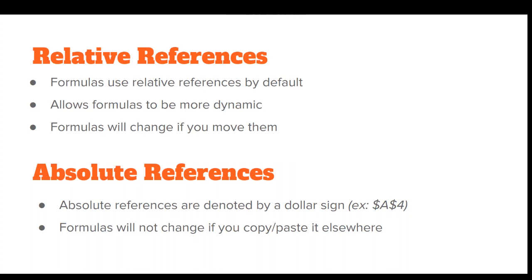Absolute references are a little bit different. Absolute references are denoted by using the dollar sign. When you use that dollar sign, if you fill a formula down or copy and paste it somewhere else, that cell reference will not change. So what I mean by that is, let's look at an example here.